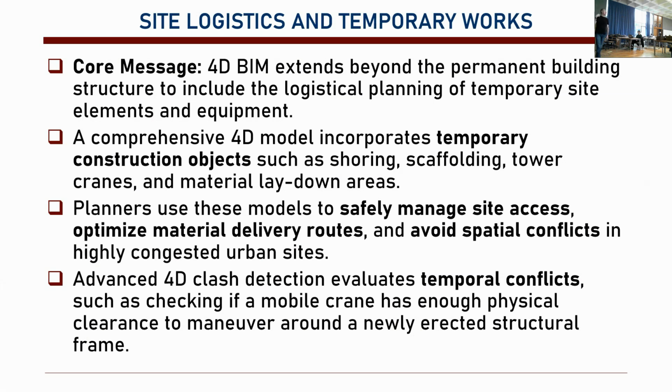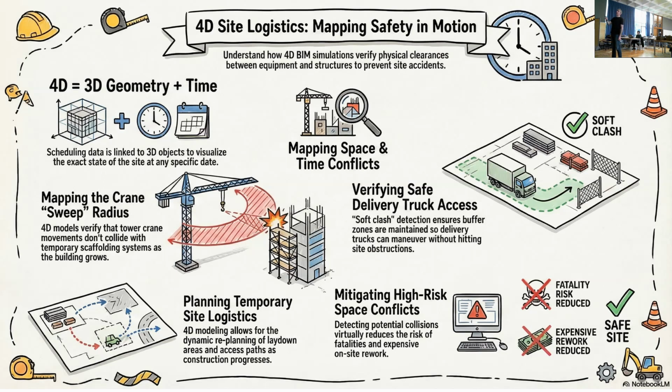Yeah, logistics, temporary works. This is exactly what I was talking about. The temporary site elements and equipment can be logistically organized with that: safely manage site access, optimize material delivery routes, and handle spatial conflicts in highly congested urban sites. So you do that with BIM, with advanced 4D clash detection. And also temporal conflicts, like whether the mobile crane has enough physical clearance to maneuver around a new structural frame. So this is how it works.